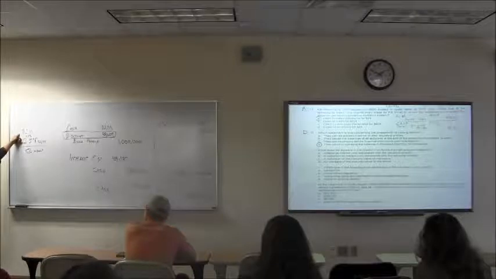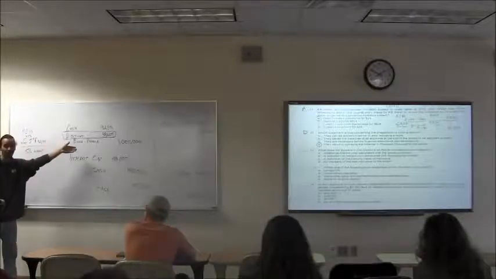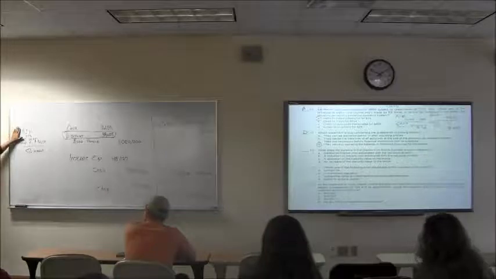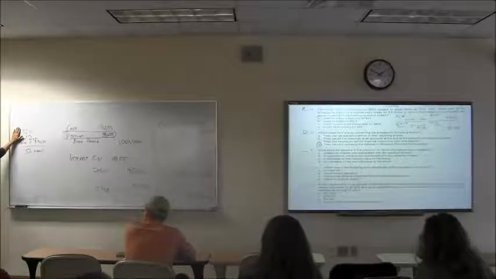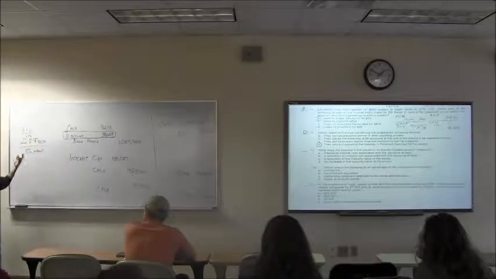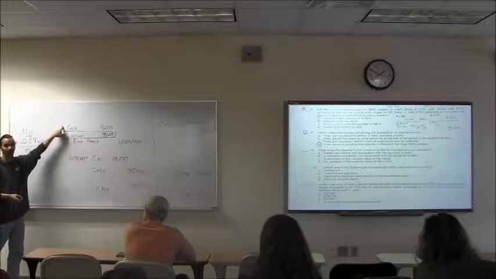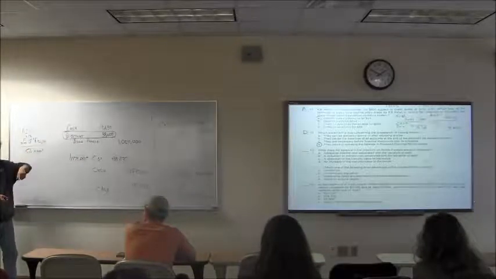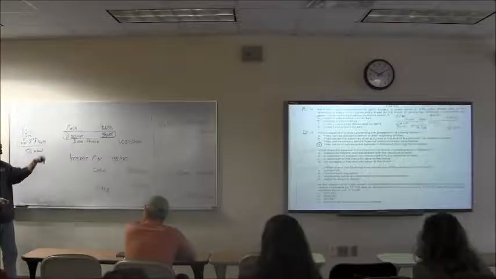Because you could give 1% and they only want to give you $300,000. Okay, what you're trying to say is I need $1 million, and I'm going to pay you some interest on it. It's either going to be more or less than the market. Based on that, if the market is giving you more, you're going to pay me less. Whatever it is, I still need to pay you back $1 million in 10 years. That's what we go off.